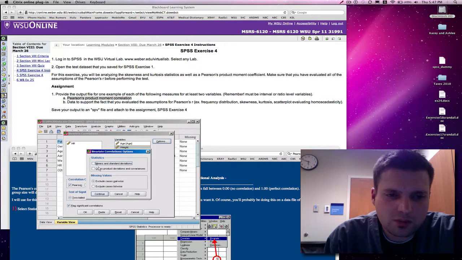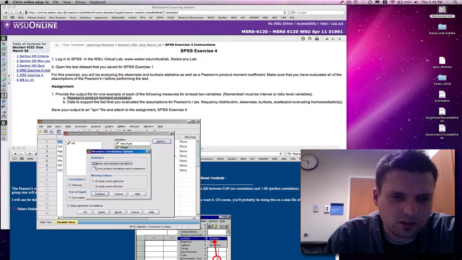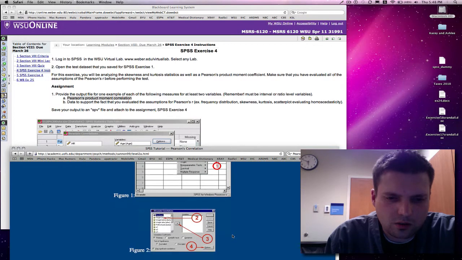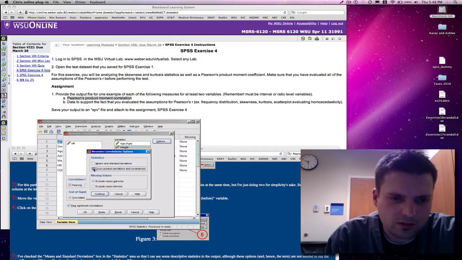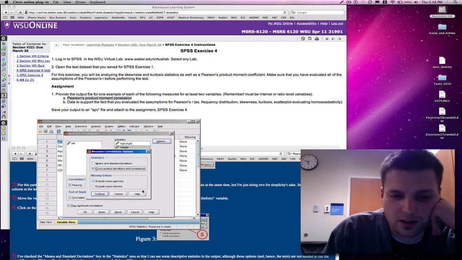And when we get to Options, we want to click on, I'm trying to think if we want means and standard deviations, cross product deviations, and covariances. So we're going to go ahead and click on the cross product deviations and covariances on here.